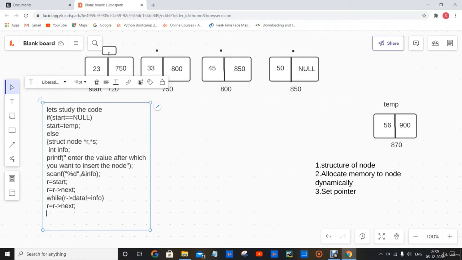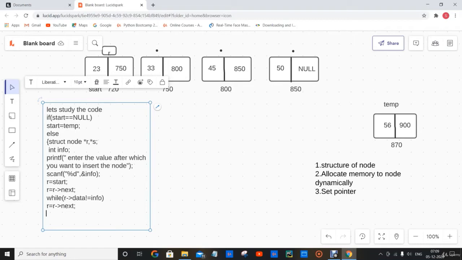Now it's time to find the second node which is getting disturbed. For that, I am defining one more struct node asterisk S here, which will be our second node which is getting disturbed. If you notice here, the next part of the node of R is getting disturbed, because R of next is 800, and 800 is the address of the second node which is getting disturbed when we insert temp into it.